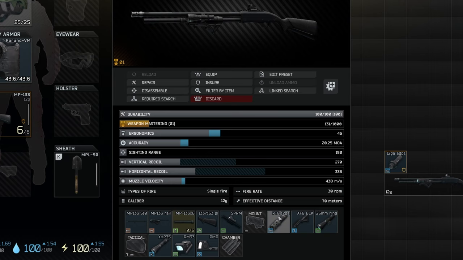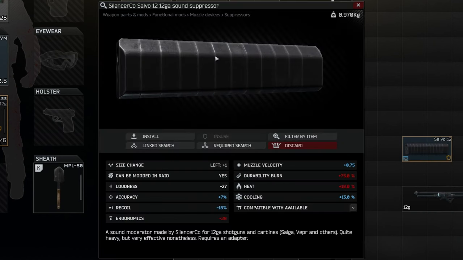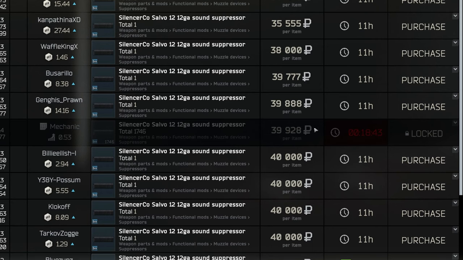To make the weapon suppressed, take off the choke and replace it with the Salvo 12 choke adapter, which you can get from mechanic level 2. Then buy the Salvo 12 sound suppressor either from the fleet or from mechanic level 4 for around 40,000.